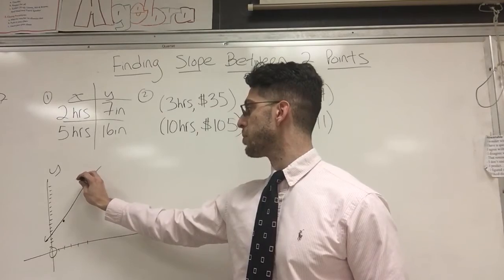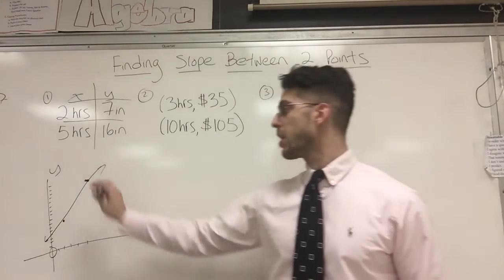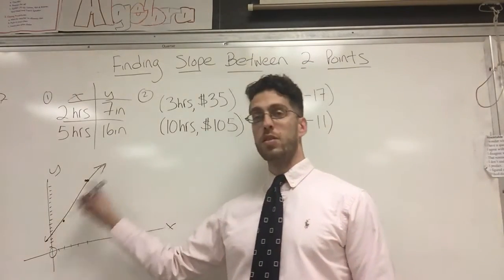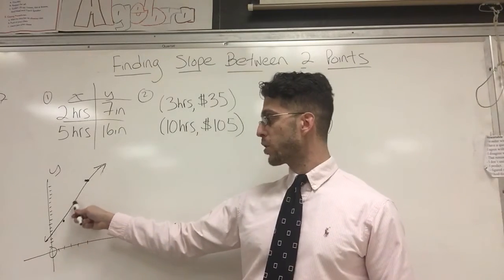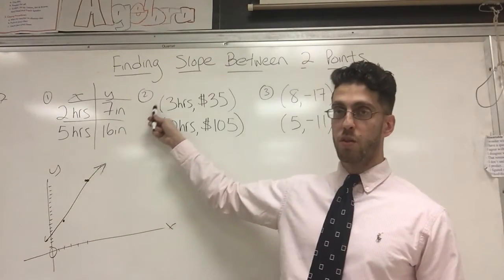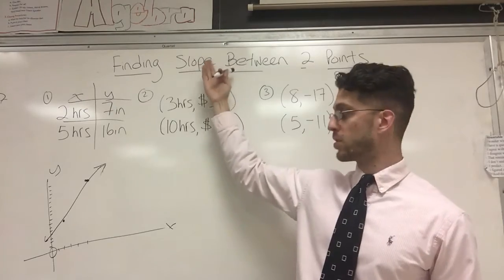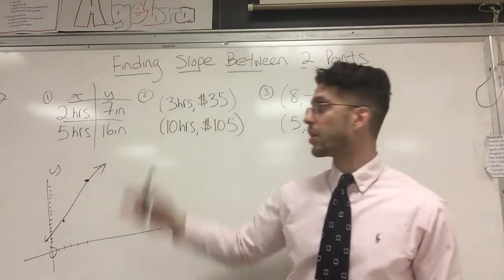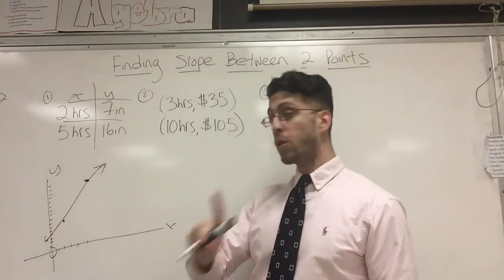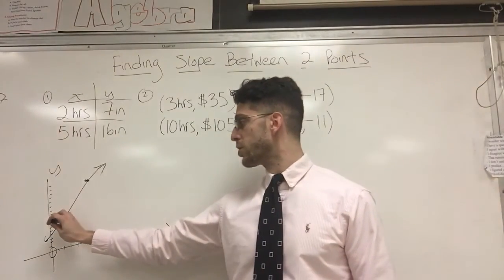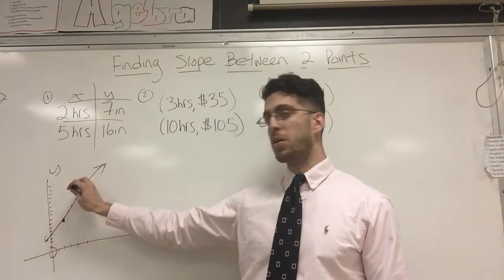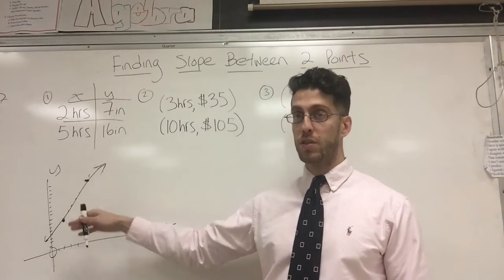I'm way off. I cheated a little bit. This is the line that represents the relationship. So the longer time goes by, the more snow is on the ground, and you can use this to predict if it snows for 10 hours or 20 hours or whatever. Okay? So also understand, when you're looking at a line, there's more than just the 2 points. There's infinite amount of points. These are just the 2 obvious points.